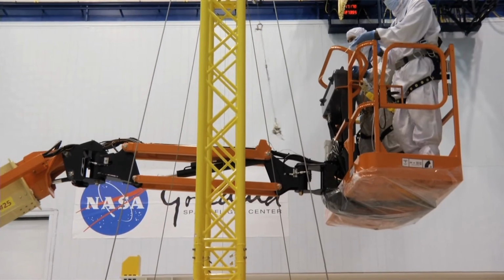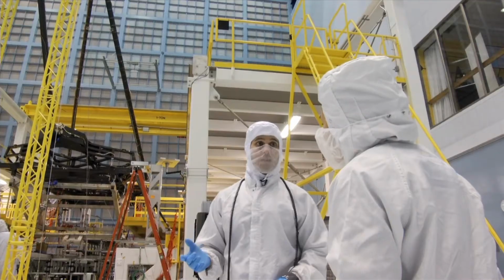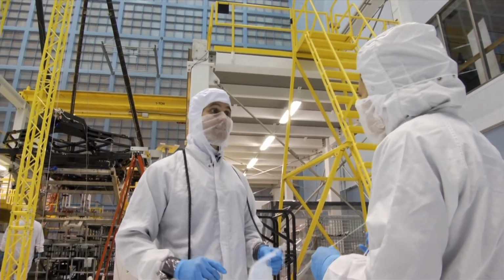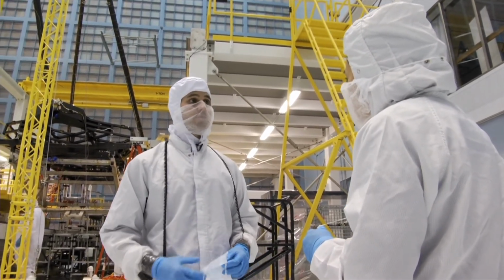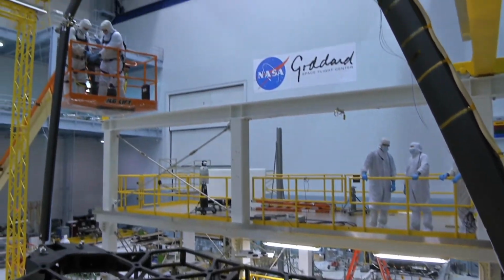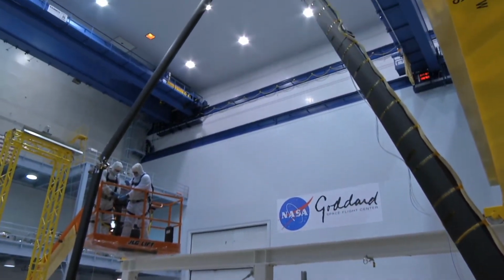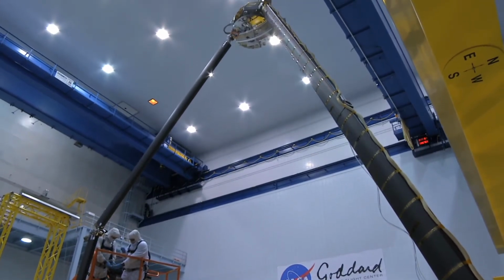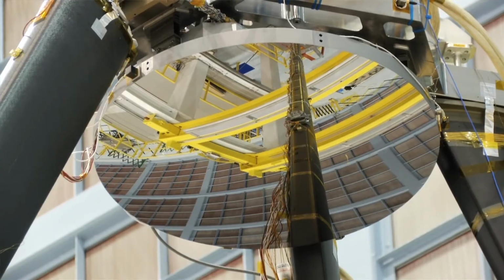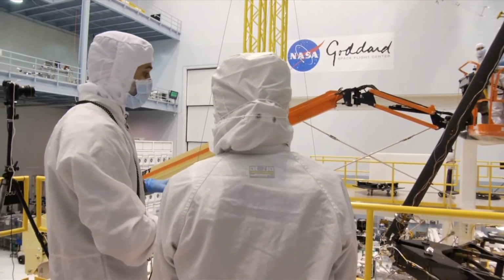Well, Mary, before the deployment is complete, how about we go upstairs to get a different perspective? But first we need to put these blue masks on because we'll be in such close proximity to the mirrors. Okay. How big are these struts anyway? The distance between the center of the backplane and the secondary mirror is about 25 feet. So that's like a 2-story house or something. That's probably a very good comparison.